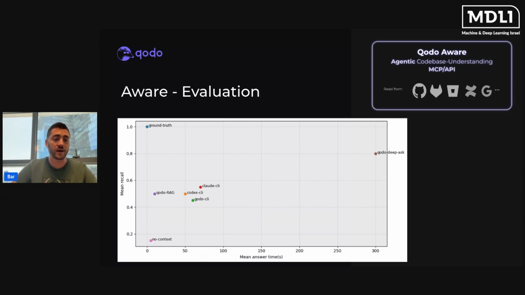And then you have the existing Codo RAG, which is a component that is live today and users are using. So it's fast, but it's not the most accurate one. But again, for vibe coding challenges, it works very well. But this specific benchmark is for the enterprise scale, where the answer doesn't exist in one file or two files, and sometimes exists in multiple repositories. So it's much harder challenges for the system.